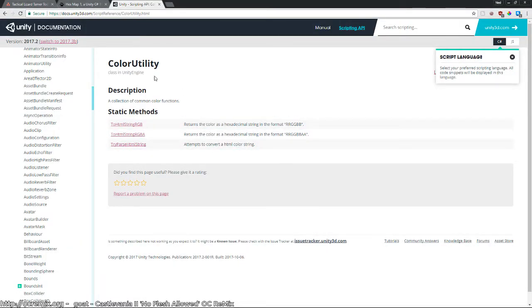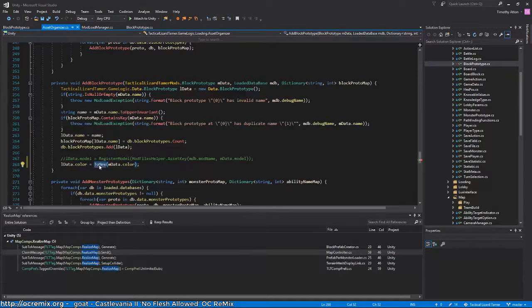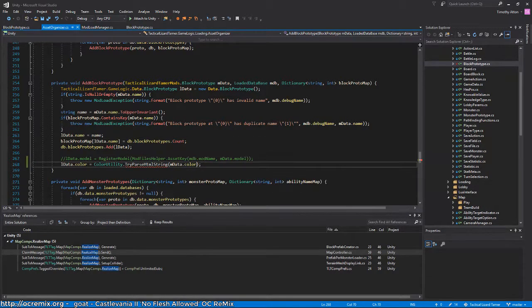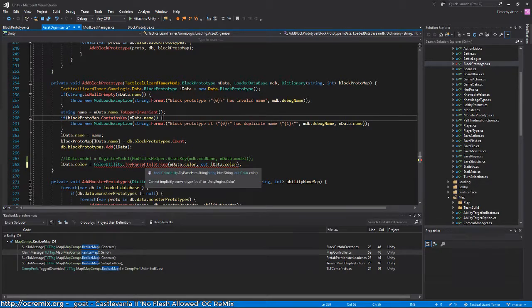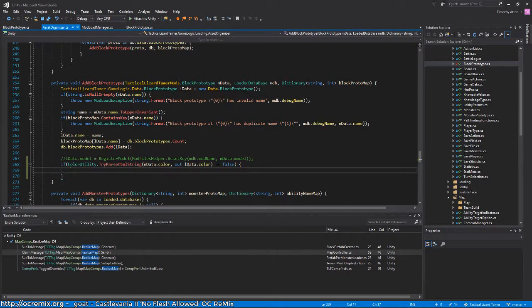It looks like Unity engine, so okay, we can use it. So color utility try parse HTML string, and I need to give it the out color. Okay, that's a boolean, so if this fails, no, we shouldn't just silently take it, we should throw an error.